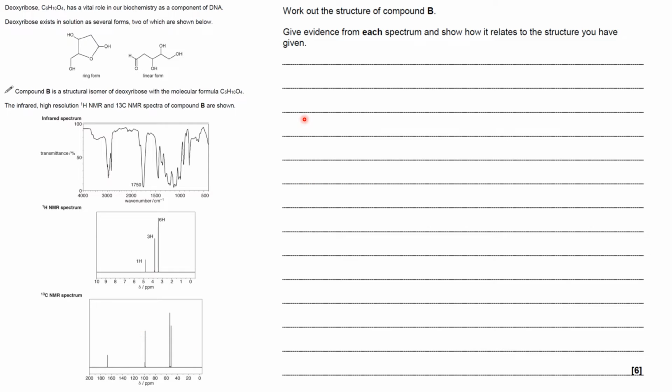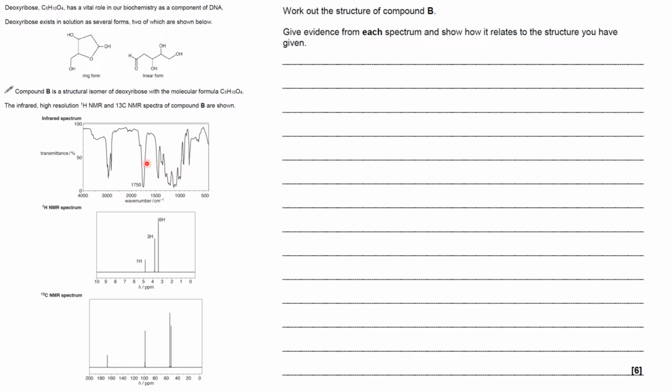So this is the space that you'd have to write on. And you might be thinking, actually, there's quite a lot of things to talk about. I might talk about my infrared up here. I might talk about my hydrogen NMR down here. But sometimes hydrogen NMR requires a lot of space. So it might be that you don't have enough space to do your carbon NMR spectrum. So you can actually write on the spectra themselves.